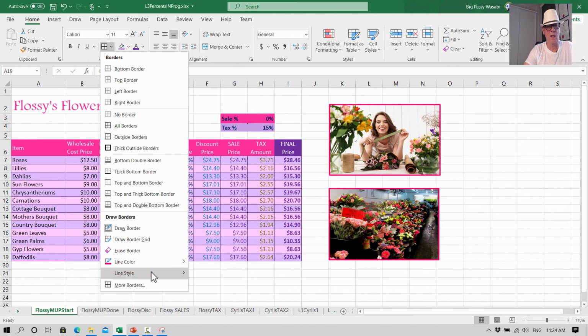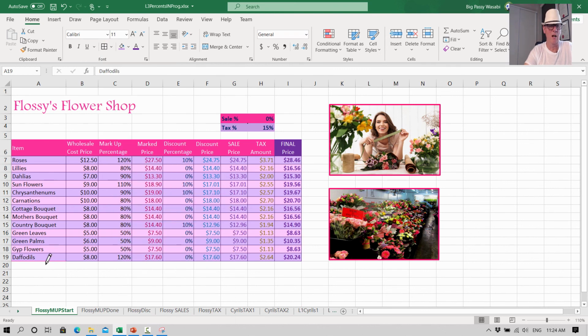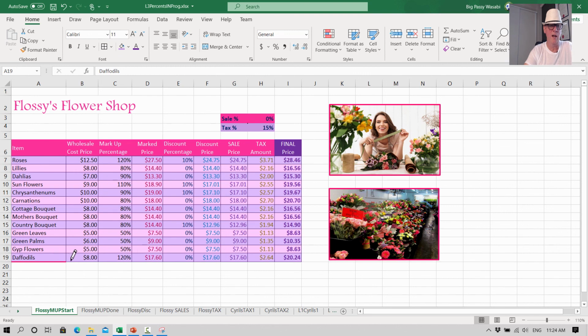And then we go to our border color. Now the line style, this time we want to go right down the bottom and have the very thickest line we can. And we'll test it out. And yeah, that's looking pretty good. So press the escape key and then you can get your mouse and we're going to do a bottom border along all of those guys there, okay?